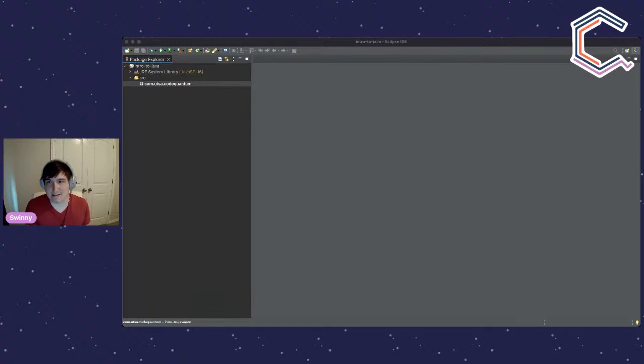So I'm going to name this, and it's going to give away what we're going to do. We're going to name this CodeQuantum Bank Game. And we're going to create a little bank today. And I was like, what's more boring than a banking application? We have to have something to make this exciting.